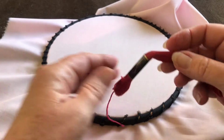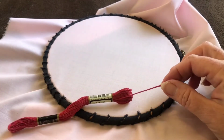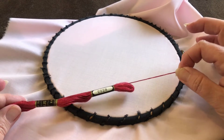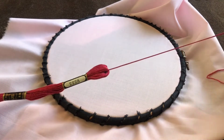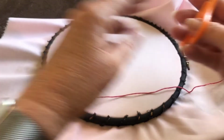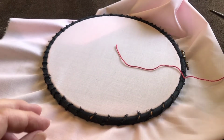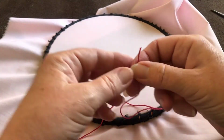So we're going to choose our colours. Now, can you remember from last time? And if you didn't, I'll show you again, so don't worry. So we've got an end in the silk. And the easiest way is to just pull it once, pull it twice, and that should give you a nice easy length to work with. So you're going to snip that off, pop that to one side, and generally we work with two threads at once.